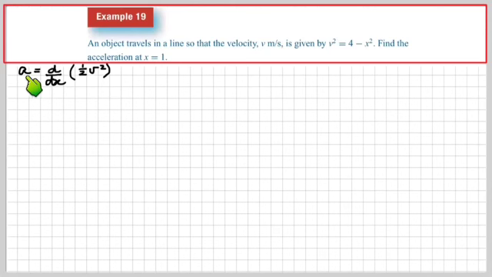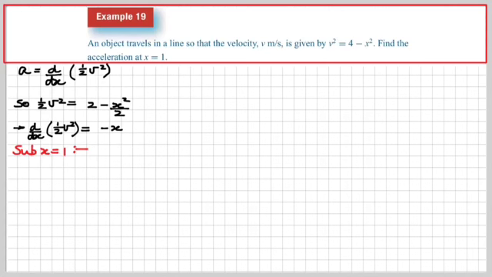So we've got here a equals d by dx of a half v squared. Yes, we know that, don't we, guys? So therefore, we can say that a half v squared, as I've just foreshadowed up there, I'm multiplying both sides of that equation by a half, and I get this. Now, all I'm going to do now is take the derivative with respect to x, which is easy to do because this expression is in terms of x, and I've got a. I've got a today. And therefore I've got that. See, I just took the derivative with respect to x. I got that. Now I'm going to plug x as 1 in, and Bob's my uncle again.